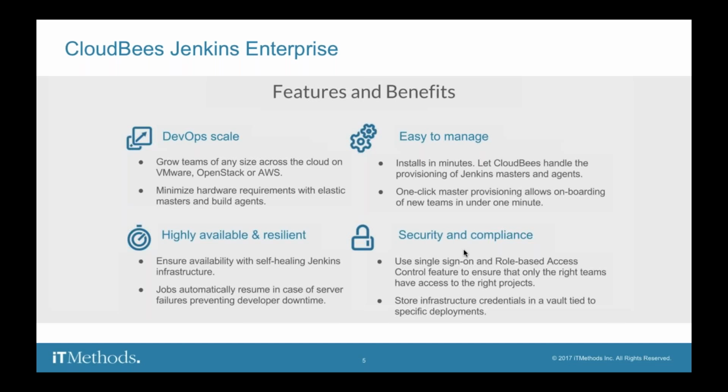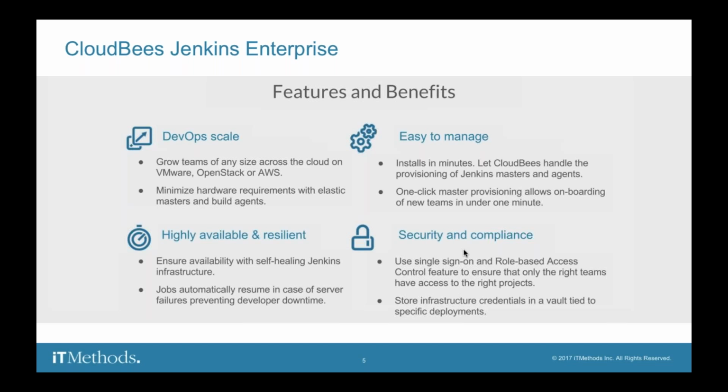In terms of high availability, out of the box, CloudBees Jenkins Enterprise comes with self-healing features that allow your masters and build agents to recover from failures gracefully and automatically. With CloudBees Jenkins Enterprise, your durable pipeline jobs can survive master failures, and with checkpoints, you can even restart your pipelines at the point of your choosing to replay any jobs that actually do fail. A feature that's especially useful for long-running pipelines, those types of jobs that you might have out there running for multiple hours.